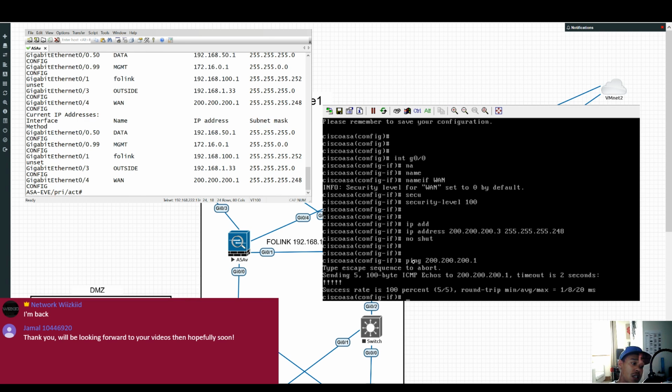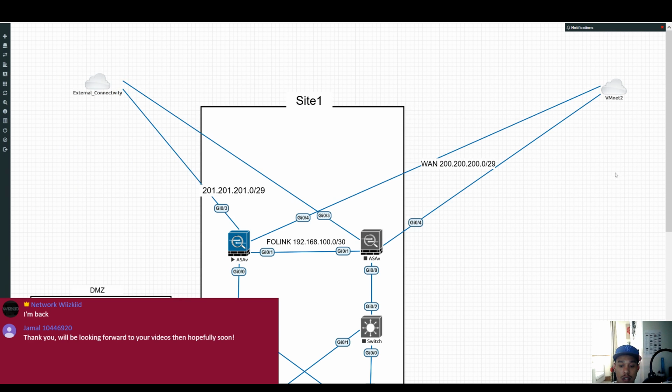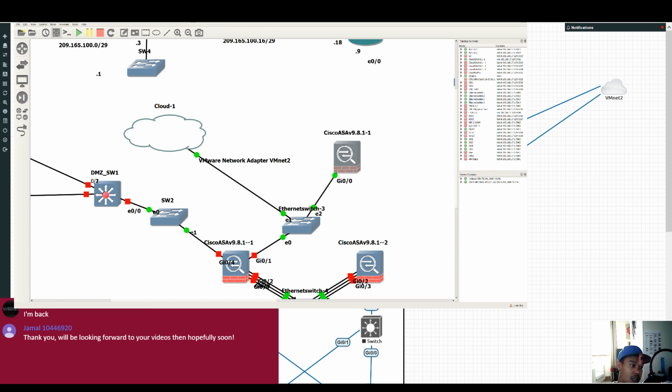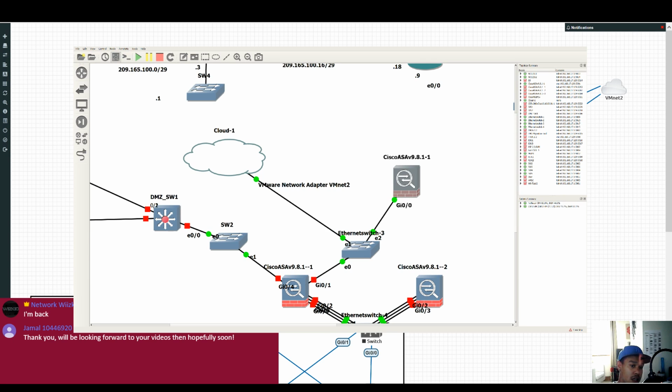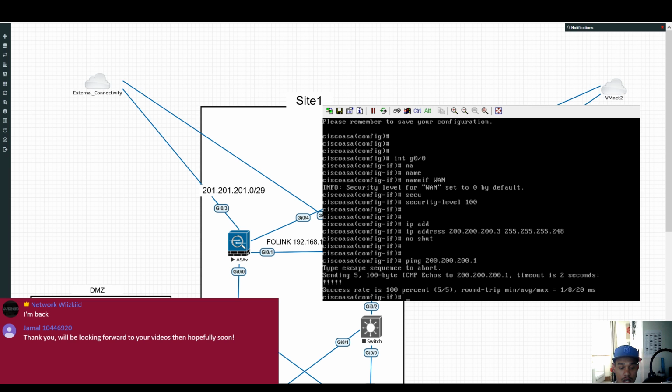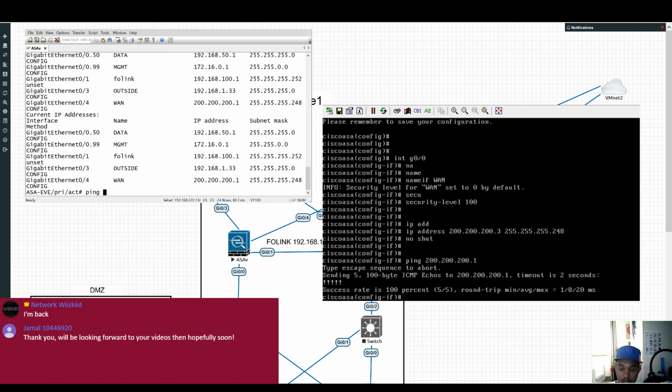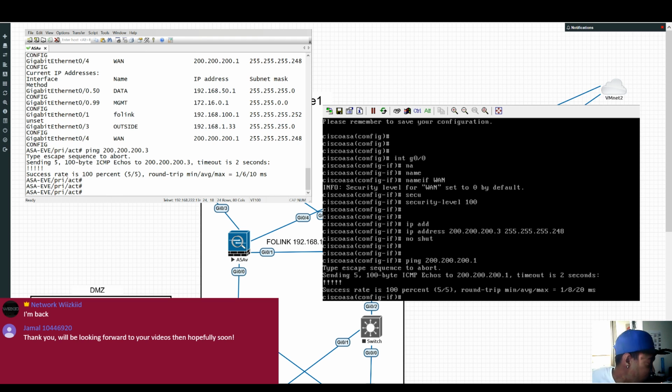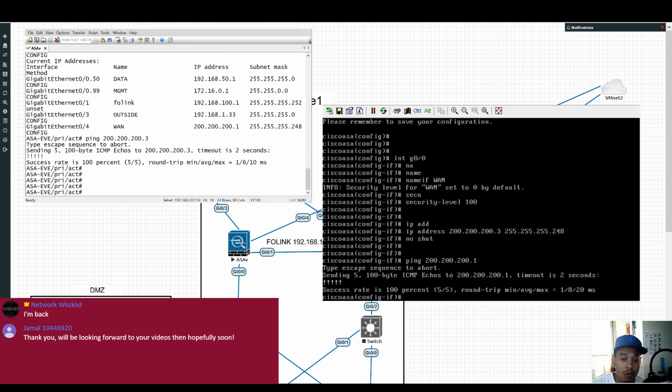As you can see there, we've got connectivity now from GNS3 to EVE-NG. So we're basically connecting from GNS3's environment here, from the ASA, routing across VMnet2 and reaching the EVE-NG ASA. Again, if we ping 200.200.200.3 from the EVE-NG ASA, you can see we can reach the ASA in GNS3, and yeah, that's cool. Then from there, what we could do is route traffic out.